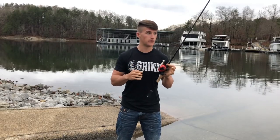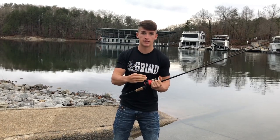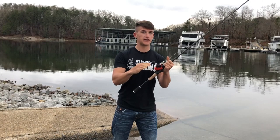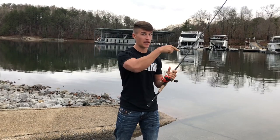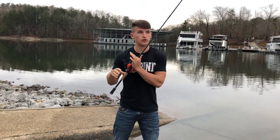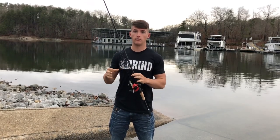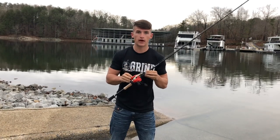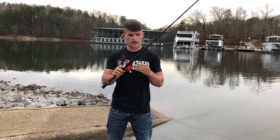When I'm reeling a bait in on this reel, you cannot feel anything on there. If I throw this fish head spin and start reeling it in, guys — you can mark my words — everything I say about this reel is exactly what you're going to experience. It is that smooth. It is smoother than any reel I've ever cast. The price on this reel is absolutely phenomenal — I've thrown plenty of $400 to $550 baitcasters, and this by far is unreal for what you get.